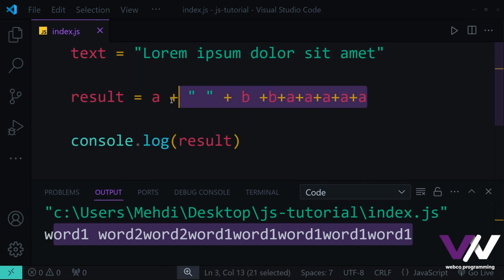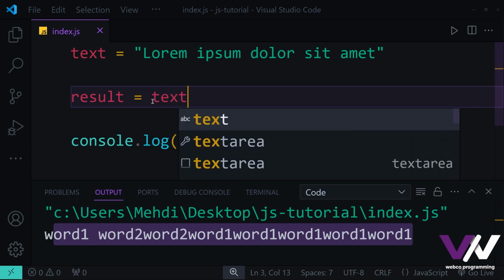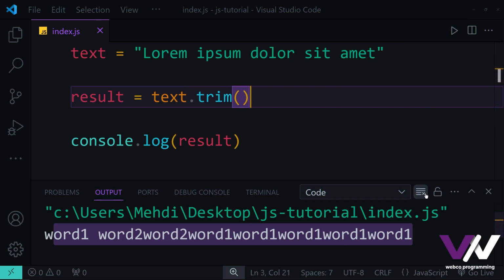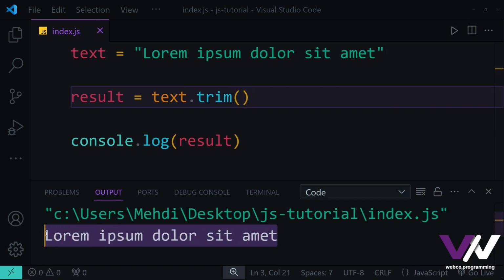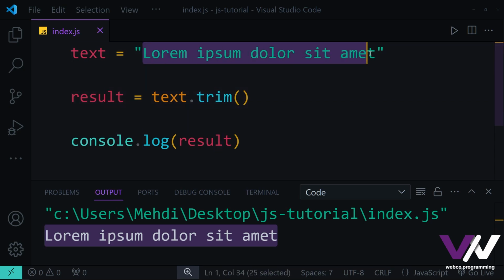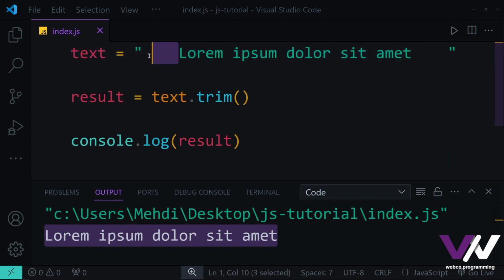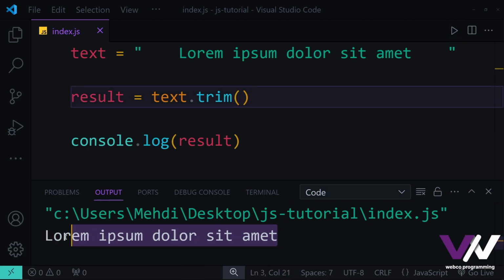Another method that we're going to talk about here is our trim method. And here in our trim method, you can see if I run this, we got the same result as this one. But if we have some white spaces in the beginning or ending of our string and we run, we got the same thing.